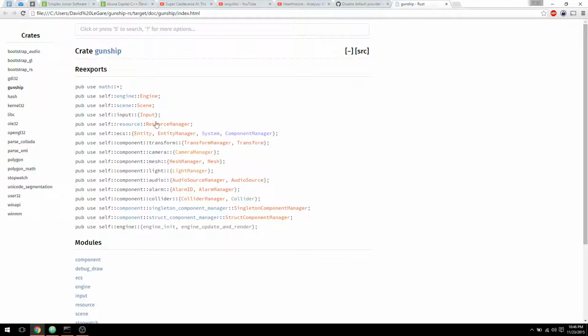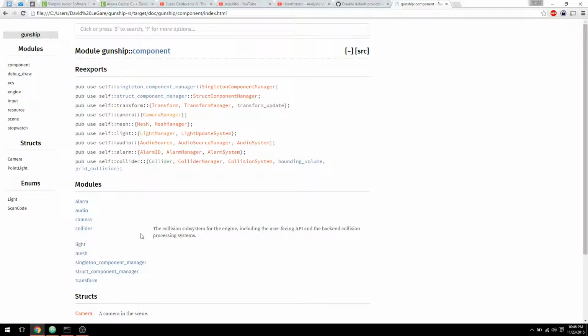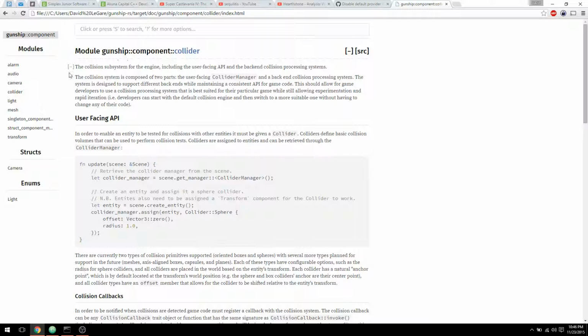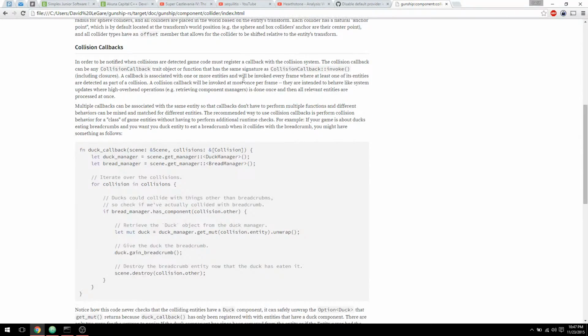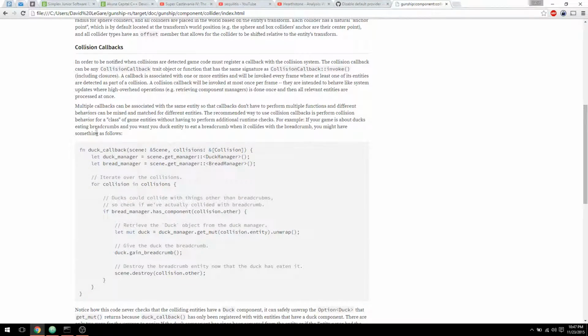So what you see here is the home page for the documentation, and the stuff that's important for the final document is if you go down here below, it says modules, and under the component module down here you'll see that there's another submodule called Collider, and it's the only one. It's easy to see because it's the only one that has a little note by it. The Collider module contains the documentation for the collision subsystem. I've written it up in moderate detail, including some brief examples.